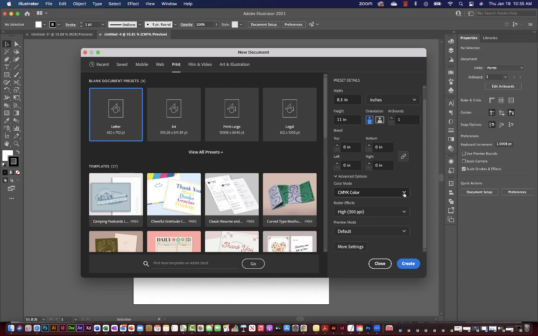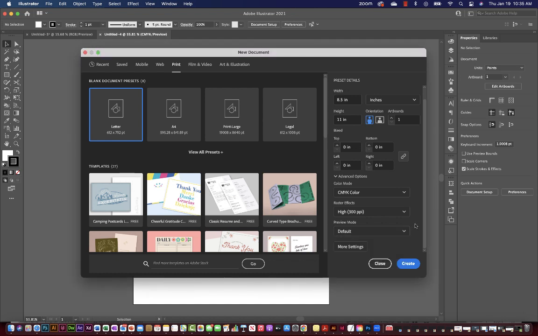And then you have color modes. CMYK is commonly what we would use for print. Raster effects, so if we ever used photographs in our Illustrator design, we could determine what resolution we want to be using. Okay, so 300 is considered a high PPI. And then preview mode, you can change that as well.